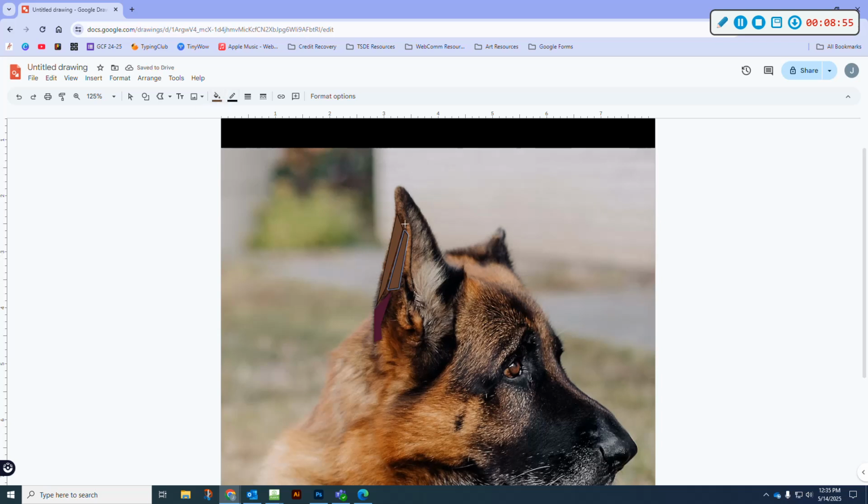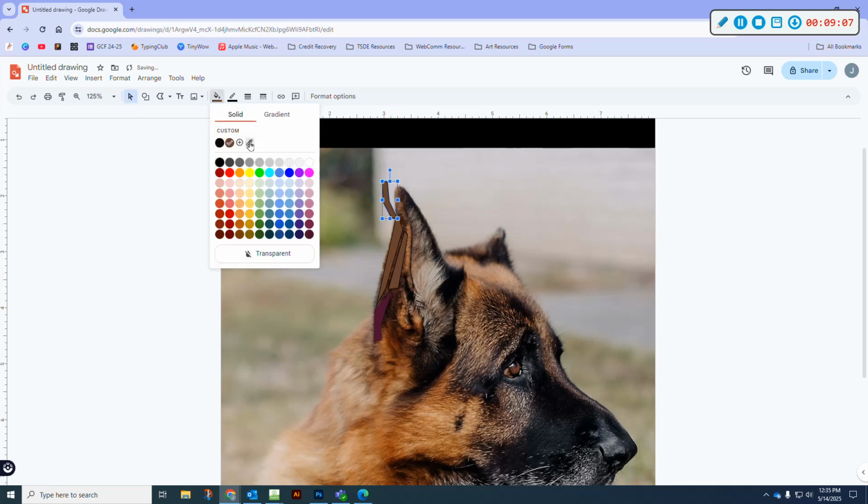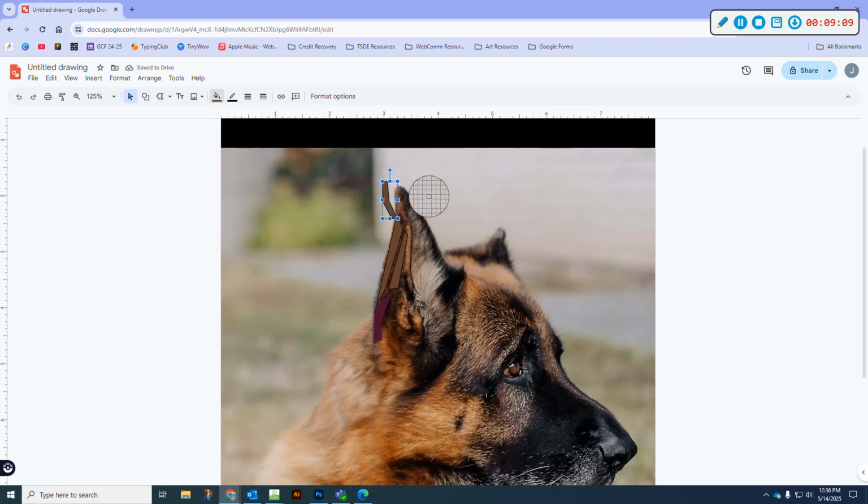Okay, grab my... Notice how I'm trying to follow the curves of the ear. I'm gonna move that over, fill, grab the eyedropper, grab on right there.